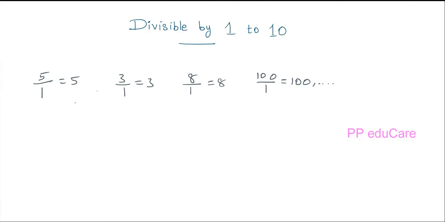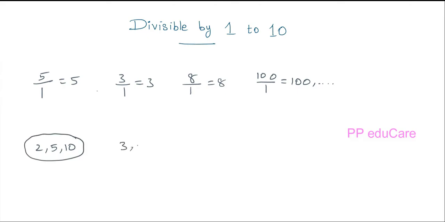To discuss the divisibility of a number by the numbers 2 to 10, it is better to remember the following tables, which will help us to have a better understanding of the divisibility of a number by the numbers 2 to 10. Before that, let's separate the numbers 2 to 10 into some groups which have more or less similar divisibility rules. Since the divisibility rule of 2, 5 and 10 depends on the ones place or the last digit of the number, we put these numbers into one group.